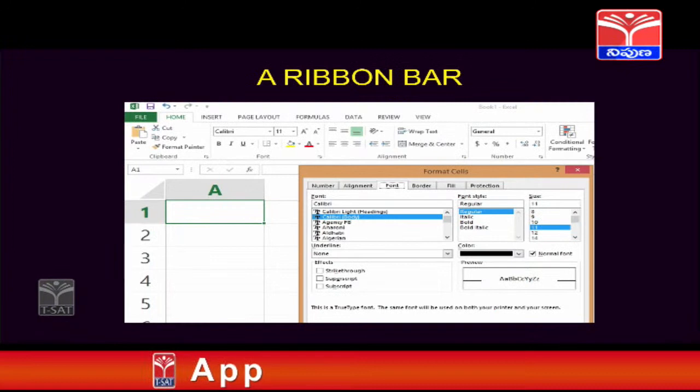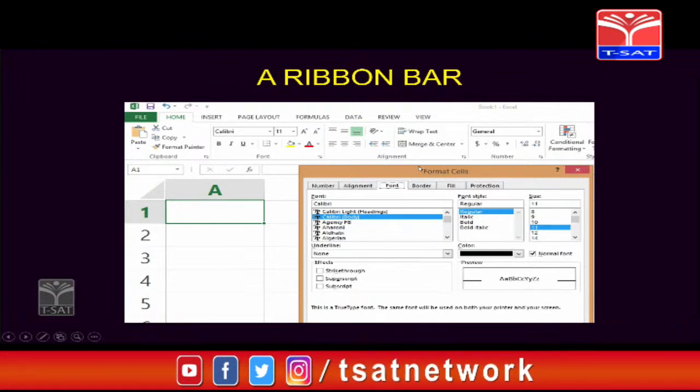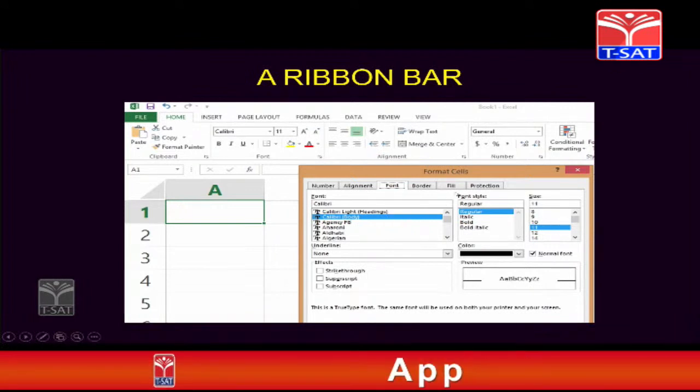Now, as you can see on your screen, we have opened the Format Cells option on our screen. And like I was saying in the previous slide, in the Format Cells option, you have got a typical tab known as Font.